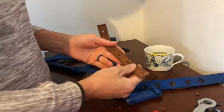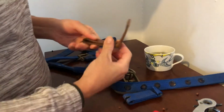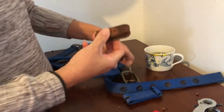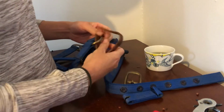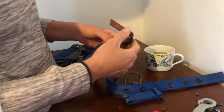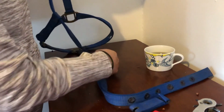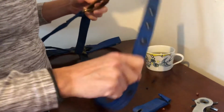Okay, so I have all my holes punched. That's probably the hardest part. And then when I overlap everything, they line up. So now what I'm gonna do is put this through here. I'm gonna figure out which direction my buckle needs to go.